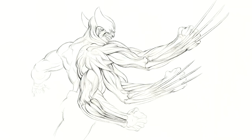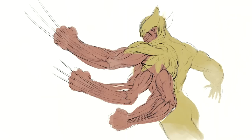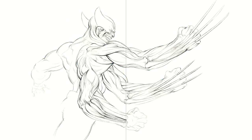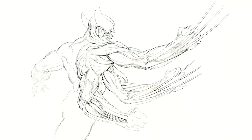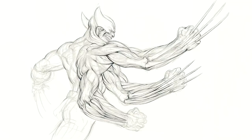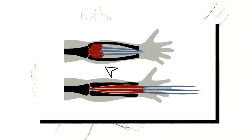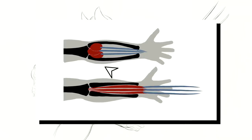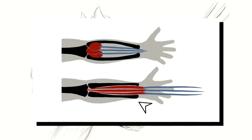As I'm inking, I'm trying to keep a balance between the round bunching muscles and the thrust of those blades. To do this, I'm using curving lines to describe the thick, meaty muscles of the torso and the arm, and harder, longer, sharper lines for the claws and the forearm bones beneath them. I'm spending perhaps a bit too much time weaving together the muscles of his three arms — this isn't scientifically accurate at all, but I'm focusing on the interweaving threads of his anatomy, making them not just accurate-ish but also attractive. When his claws are retracted, those muscles ball up against the elbow and the forearm bones — the radius and ulna — flex open to make a little more space. When his claws extend, those muscles piston forward and the bones squeeze together to help keep them locked in their forward position.